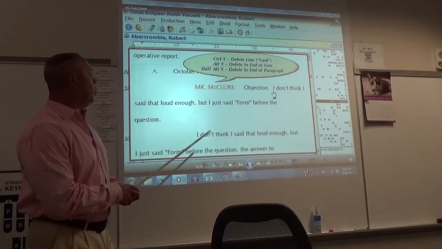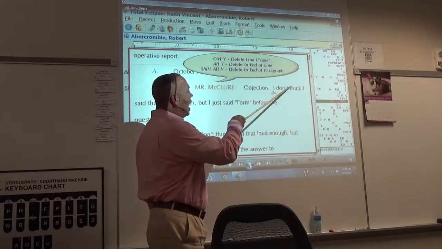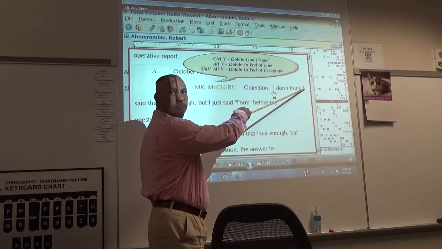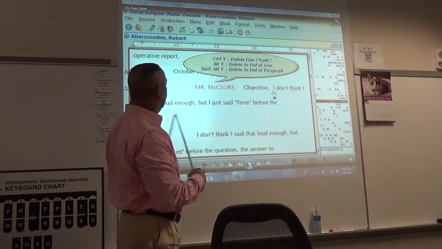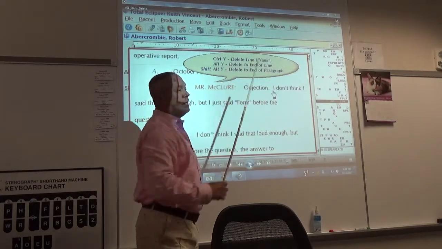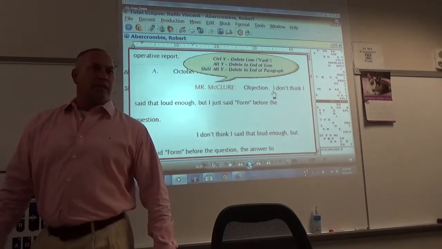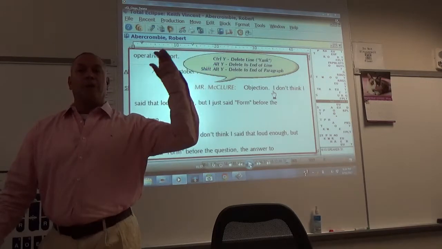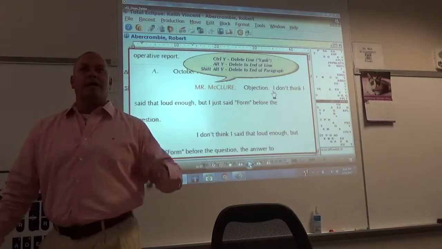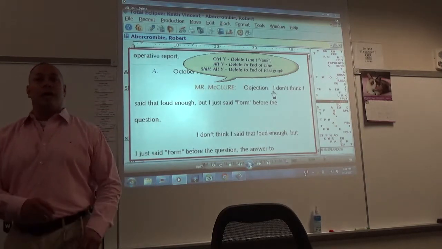What it's going to do is, say you have your cursor right here, and you do the Alt Y, it's only going to go to here, no matter what, okay? But if you want the whole rest of it gone, that's where the Shift Alt Y goes to the end of that sentence or paragraph. So it may be a couple of lines long. Okay? Got it?